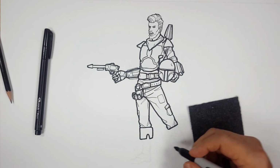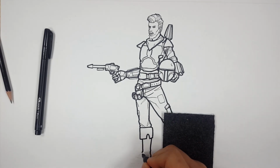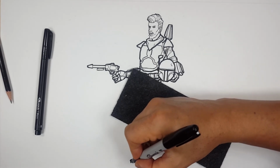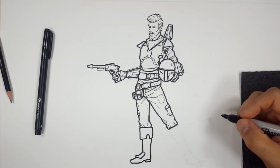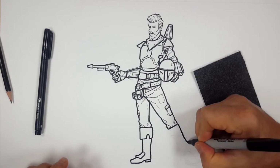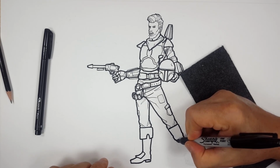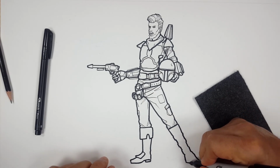Okay, and now boots. So I'm just gonna come down here. There is like a little flap. This down to the toe. That flap is something like that. Little cowboy boot. Okay, I'll add some detail in a second. Let's just draw it all and then we'll put it all together. Yeah, see those little bumps that I did? Basically, I'm gonna do like straps. Okay, there's his cowboy boot.